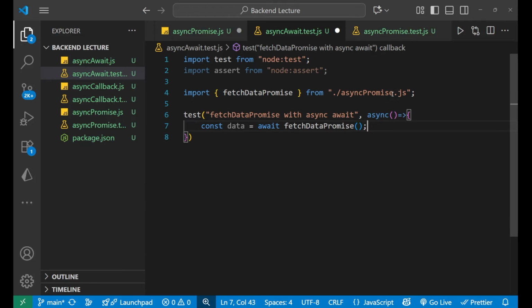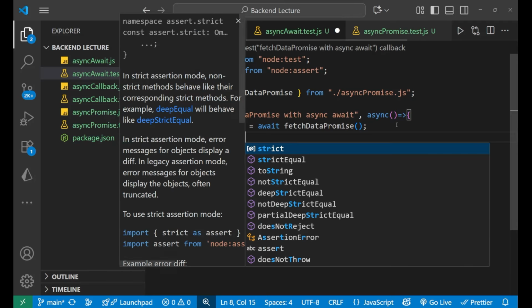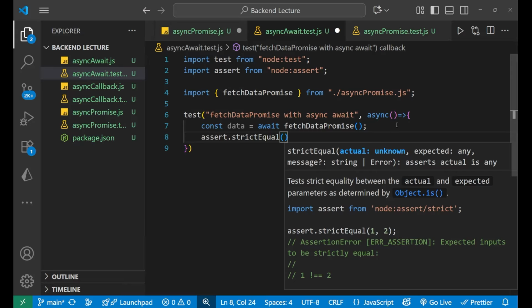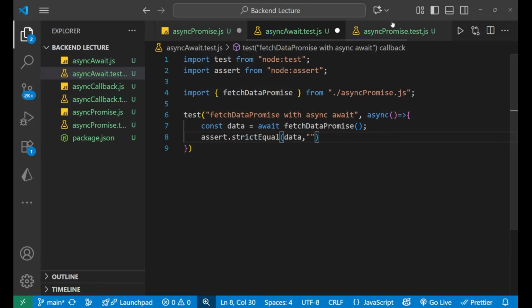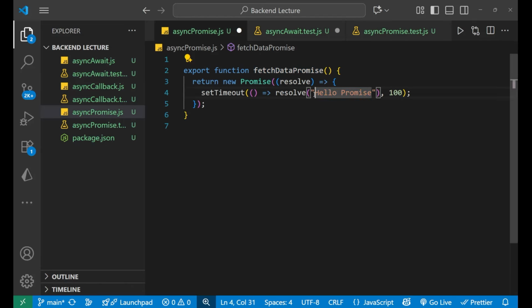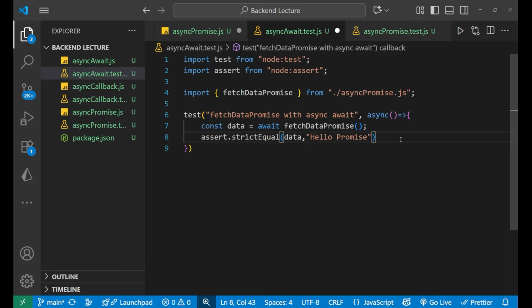So first of all, I'm creating a wait for this particular function to run, and whatever result I get will get stored inside this data, right? And after that, I'm writing assert dot strictEqual, checking whether data is equal to hello promise or not, right? Let's take this hello promise from here and write it here like this.